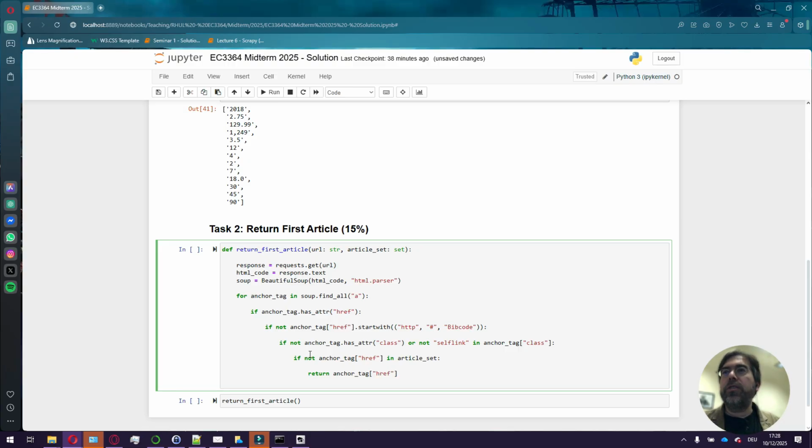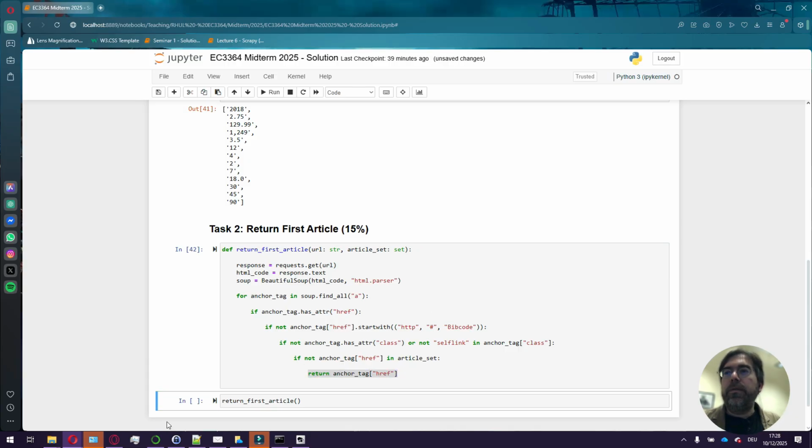And that means the function is just going to run until it has found one href that is not starting with HTTP, that doesn't have a hash at the beginning, this stuff with bibcode, doesn't contain the class self-link, and is not in the set of articles that we're passing on, and then it finishes the function.